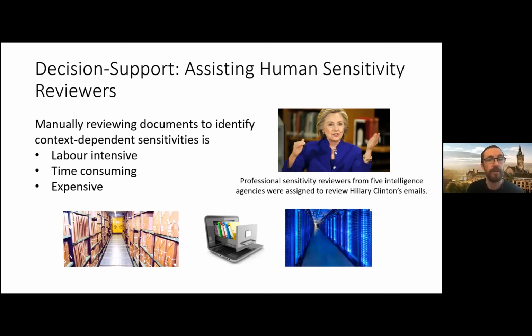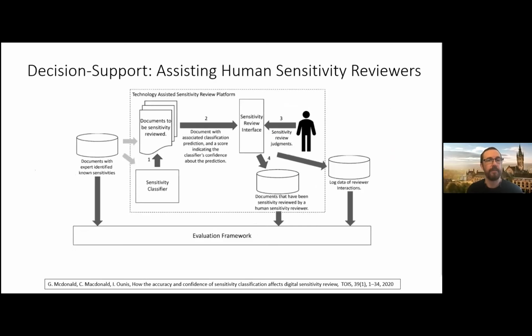Okay, so we have spoken about assisting human reviewers, and that's the aim, that's what we're wanting to do. So we have done some work to actually look at it. This is the evaluation system we've done. Basically what we want to do is reduce the amount of time that the reviewer has to spend reviewing documents in order to be able to learn the sensitivity classifier.